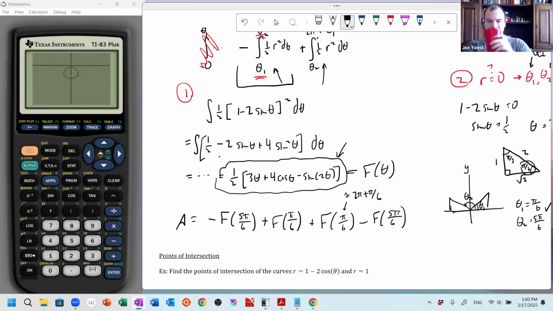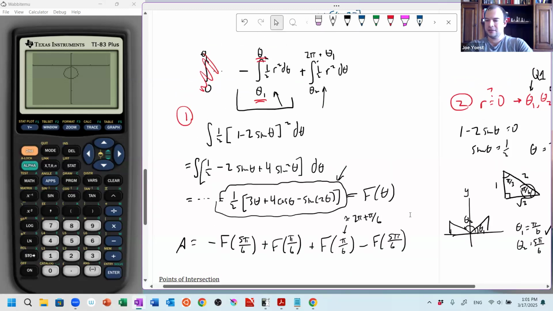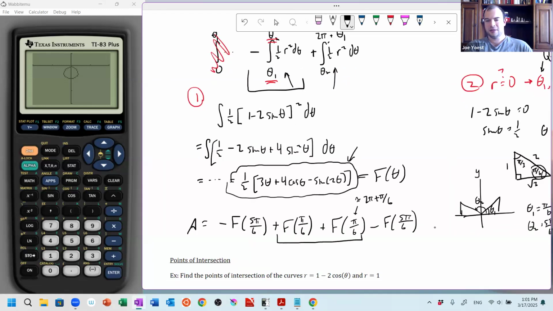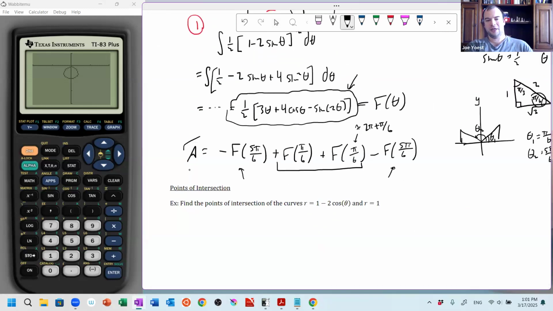All right. And that is my solution. I can combine these two together. I can combine these two together. So I end up with double something. That does kind of make sense because this is nice and symmetric about the y-axis. I kind of have a left half area doubled to make the right half area. But I would do this simplification with these two evaluations of big F here. And that's my answer.